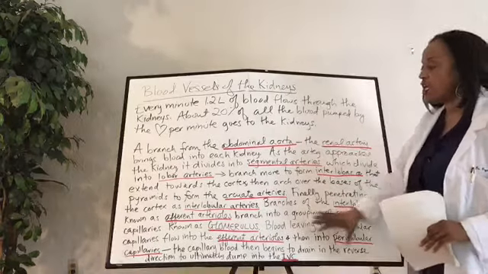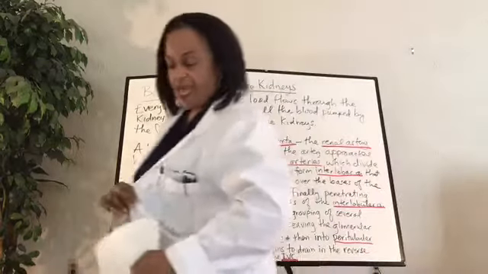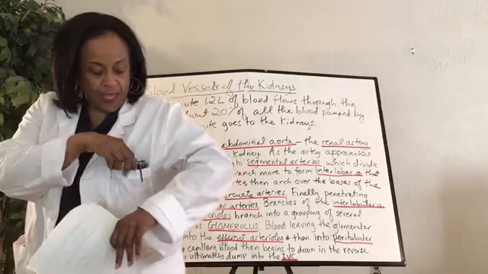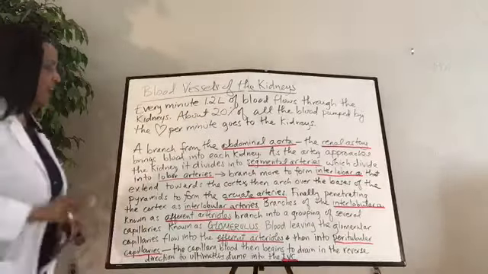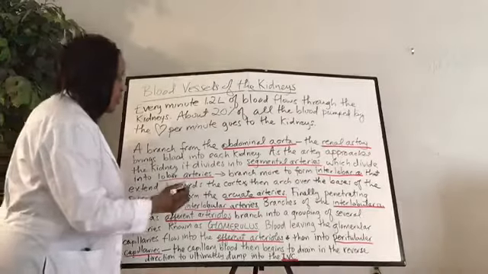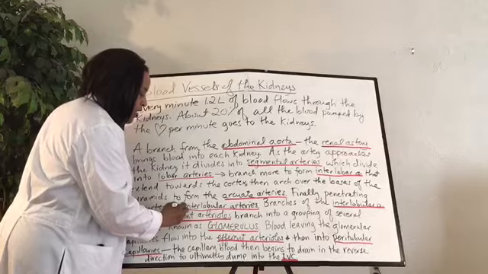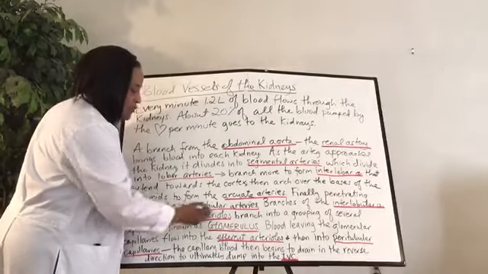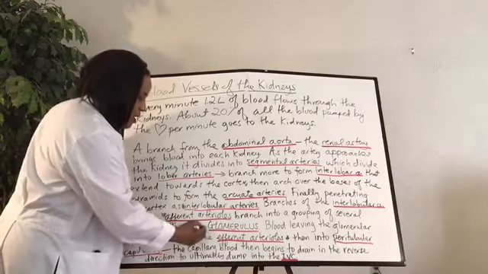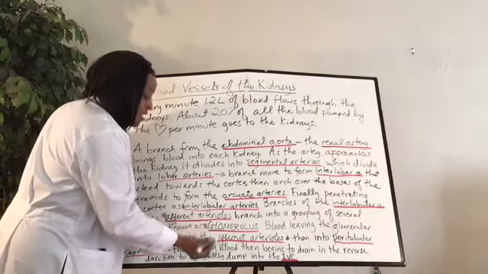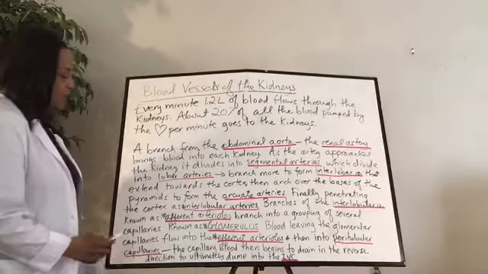So we're going to look at this. These are the things that I want you to keep in mind, though. These are the four that you need to know for sure. We'll start here with the interlobular artery. You put an asterisk there. Afferent arterioles, glomerulus, of course, which is a tuft of capillaries, and then the efferent arterioles.